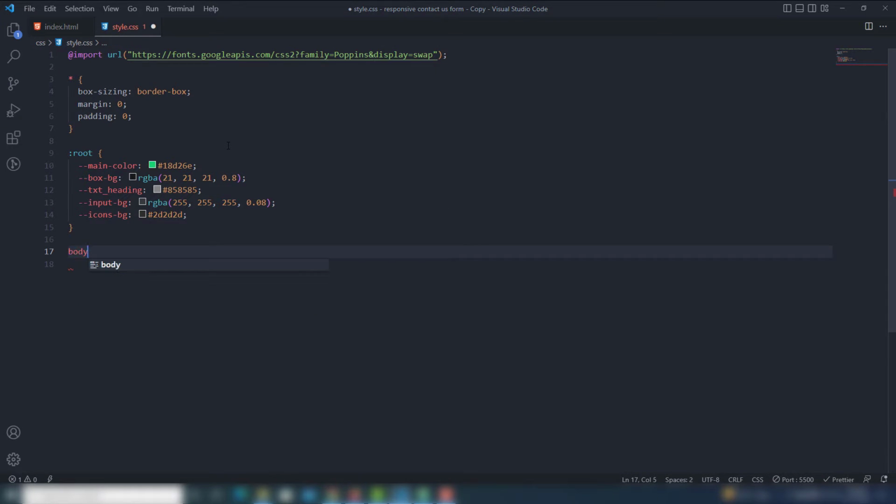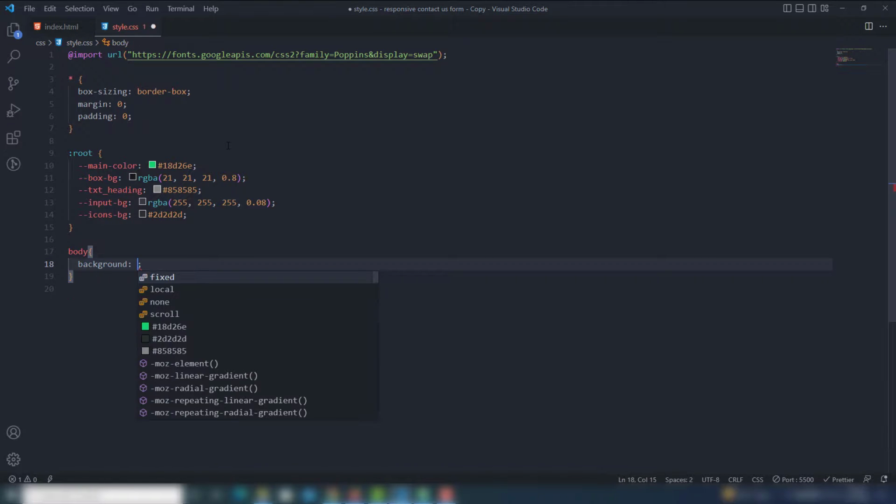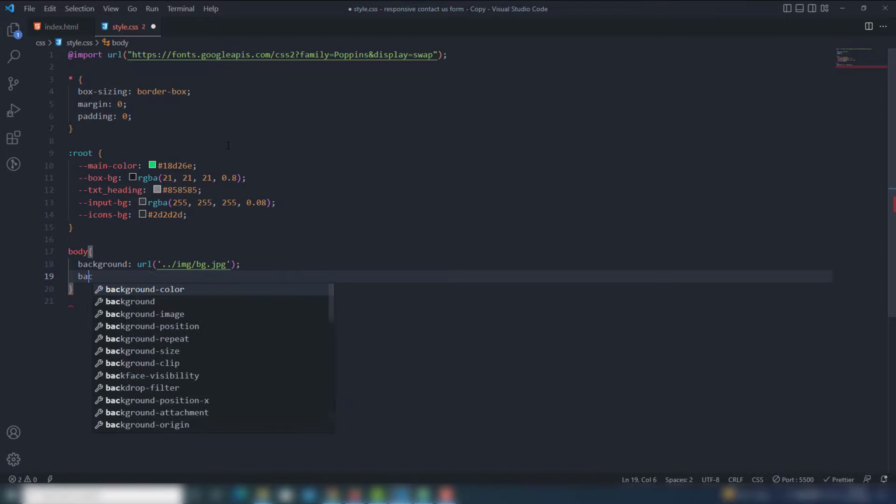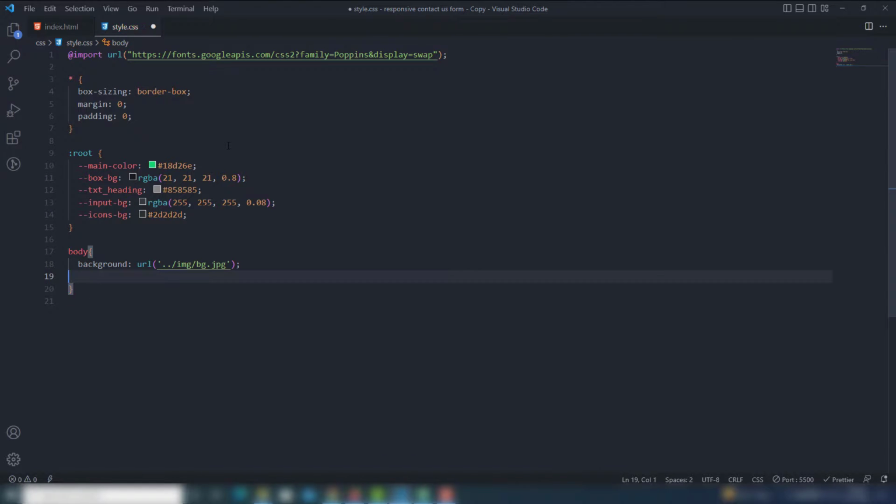So I'm gonna add the body, and the first thing I'm gonna get the image, and we're gonna use no repeat. I'm gonna use another way like this way, background repeat. I'll use this way, no repeat, center color.